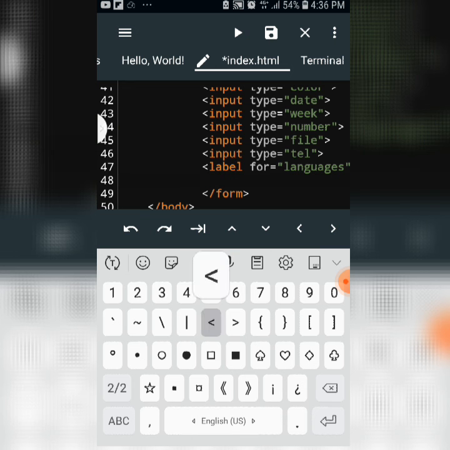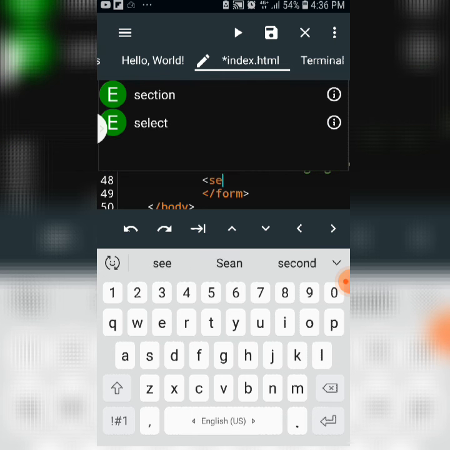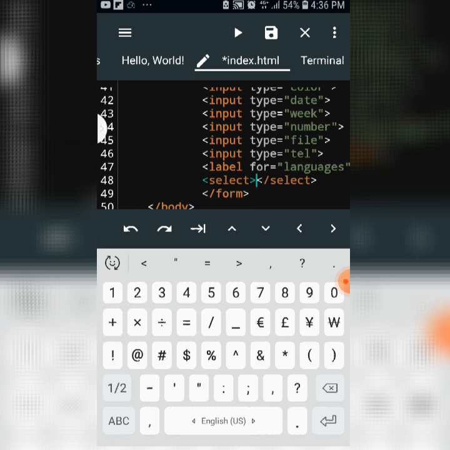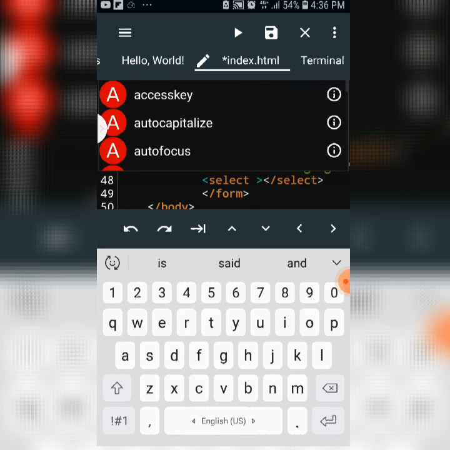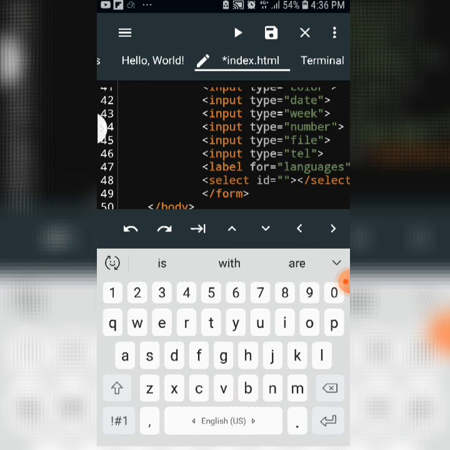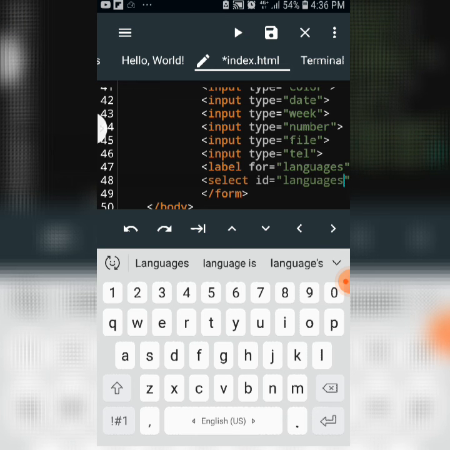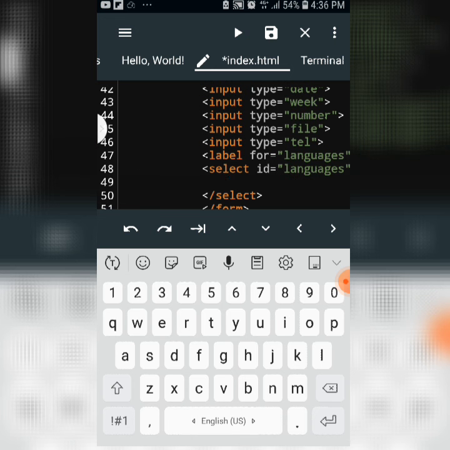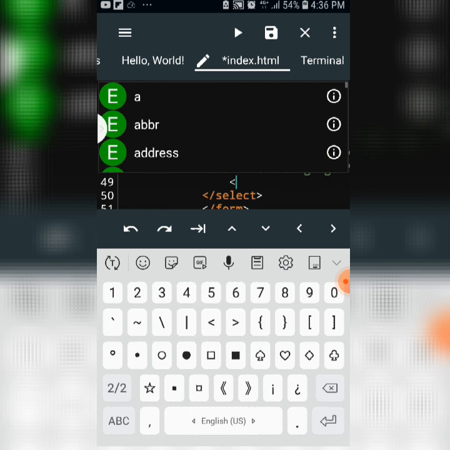We have select attribute, select as ID, language, and inside this we put our options.